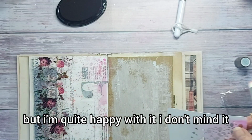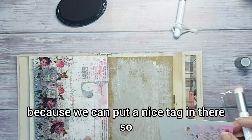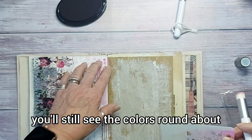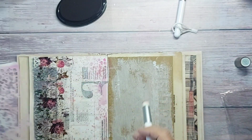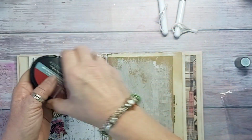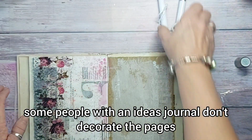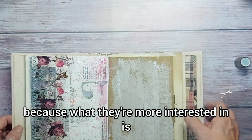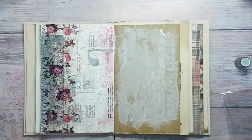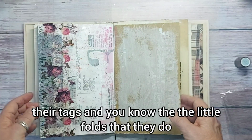I don't mind it. And it hasn't covered all these up, but that's fine because we can put a nice tag in there. So you'll still see the colours round about. And basically that's all you're looking for. Some people with an ideas journal don't decorate the pages because what they're more interested in is the pockets and the tags and, you know, the little folds that they do.